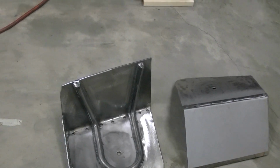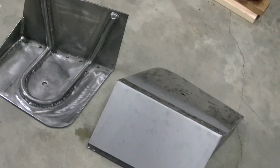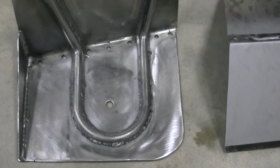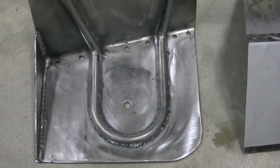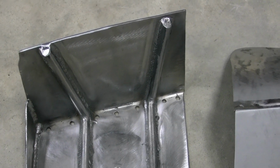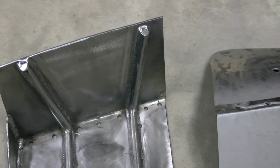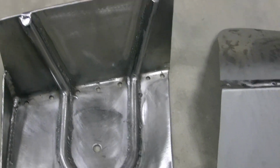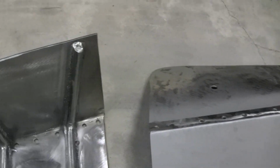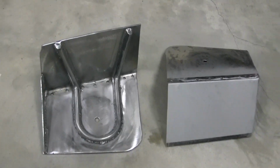We now have the mounts ready to mount in the back of the trunk on the body side. Got them finished up. Used part of a U-bolt off a rear end we had for the 55 that we didn't use. And then some cold rolled steel there. Or hot rolled, whatever it was. I think it was hot rolled. Put that in there, and there's the other one flipped over upside down. It's basically identical to that one. And we're getting ready to weld those in.